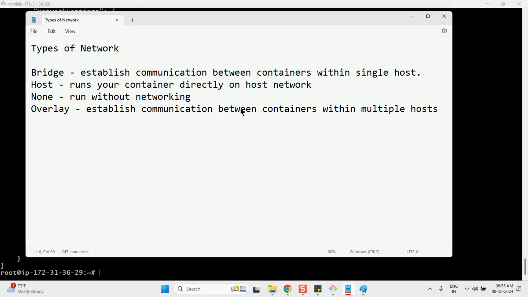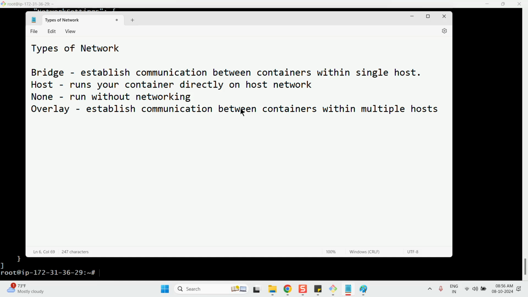There is a concept called Docker Swarm, its cluster will come, maybe Thursday or something, but that's okay. When that concept comes, this network comes by default. But without Docker Swarm or that cluster, if you want to set up this network, you need to have one more server obviously, and a concept called key value stores. We have Zookeeper, etcd, Consul, things like that. So we have to set up the key value data store. And once the communication is done between these two servers, then you can create your overlay network.